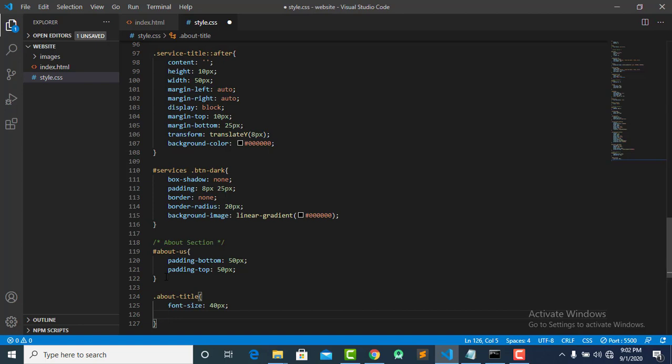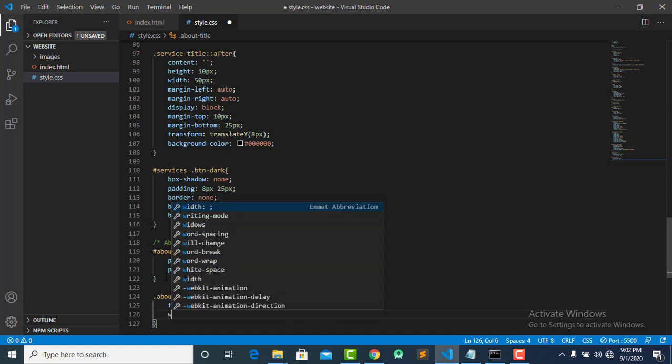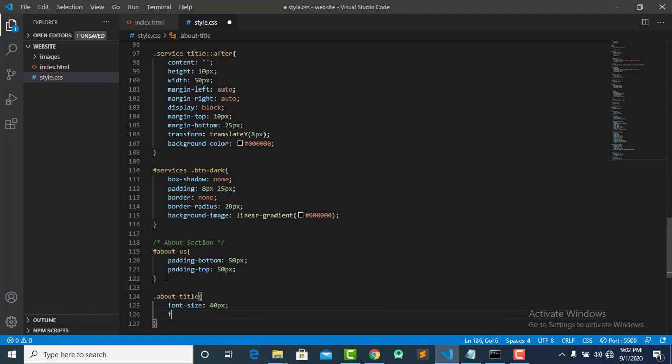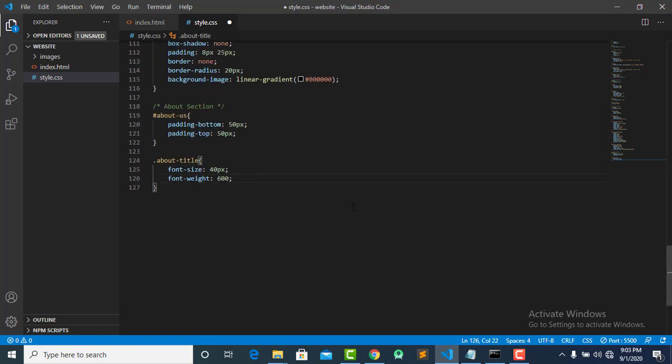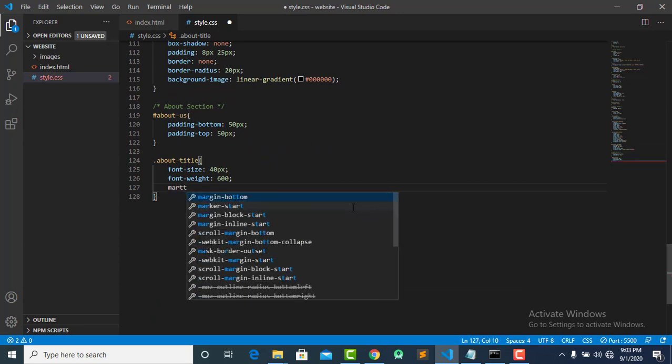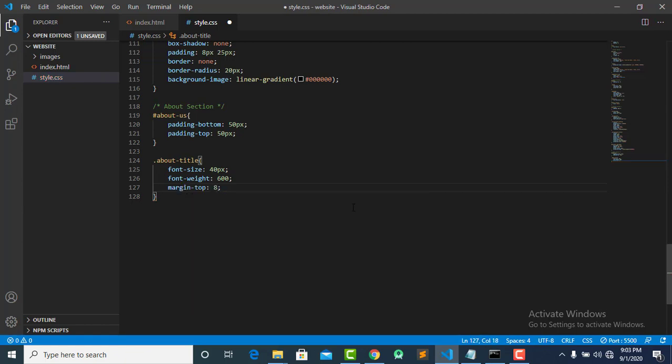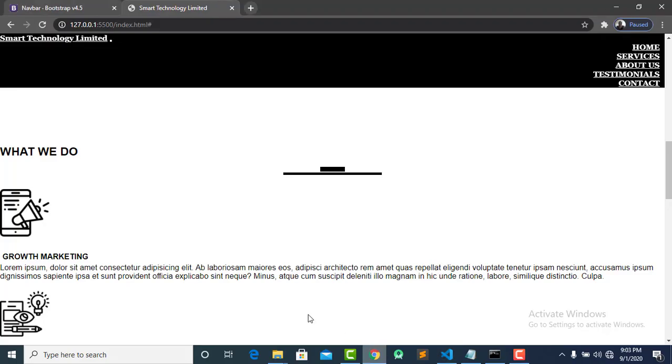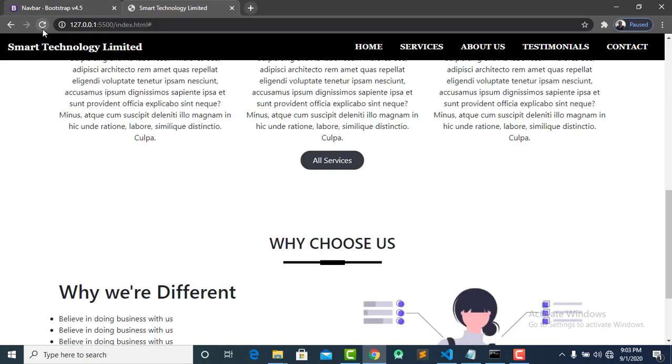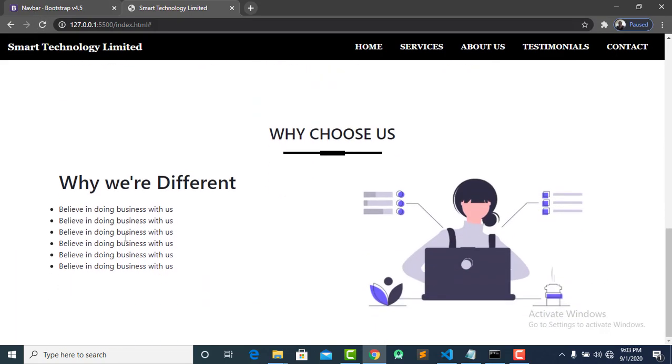Then the next thing is font-weight 600, and margin-top 8 pixels. Let's look at it. Refresh it. You can see now it's getting better. It's bigger.